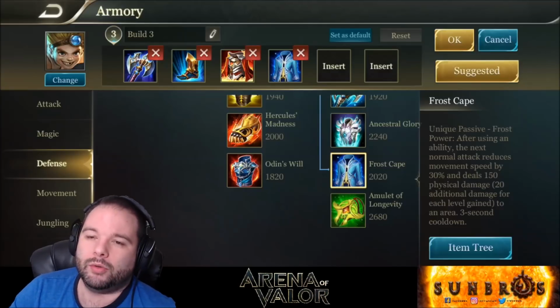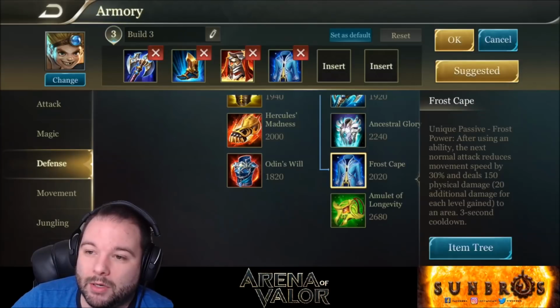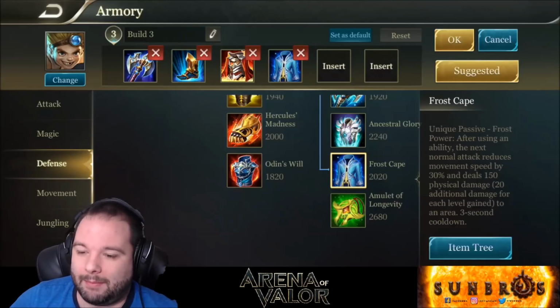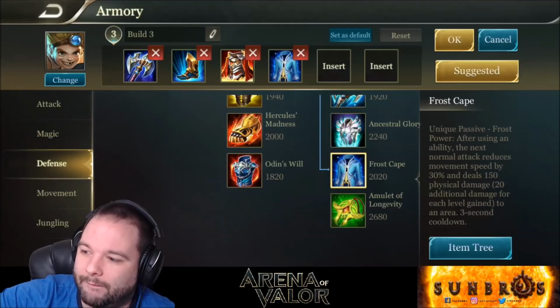So what we're doing is we're stacking what we'll call passive damage on Max that is really going to be effective. So let's say you ult into a team fight and then you auto attack, bam, immediately auto attack. So what you got going on right then and there, Frost Cape does 150 plus 20 additional damage for each level gained.